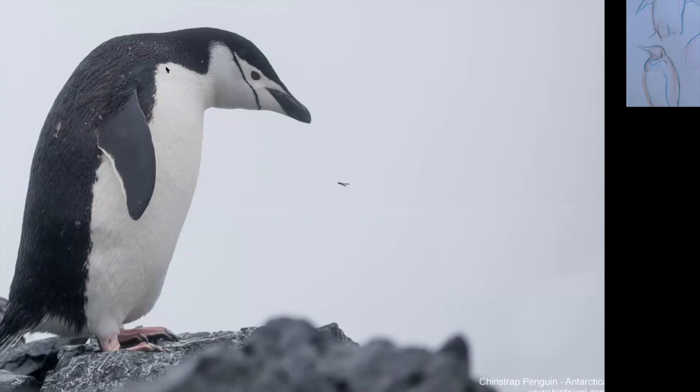So when you're suggesting penguin feathers, in a few places on the body of your penguin you can put in just a few little hints of grid. That means lines coming this way, lines coming this way. A few little places with that suggestion of texturing in a few locations on your penguin will help give this little penguin some texture.